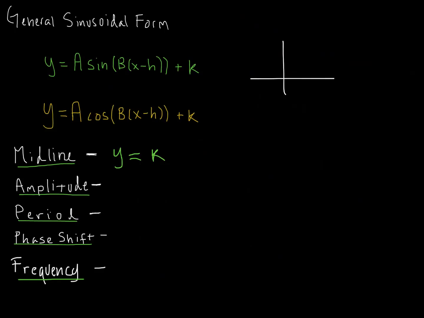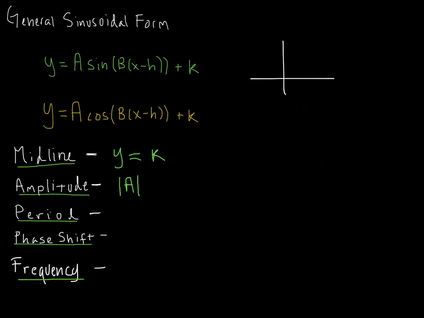The amplitude is pretty easy to see as well. The amplitude is just affected by whatever a is. So we saw that when we changed a to 3 or negative 3, the amplitude all of a sudden became 3, as the distance from the midline to the maximum point. And so the amplitude is just the absolute value of a. Notice that we have to say absolute value because when a is negative, that doesn't mean our amplitude is negative, right? It just means that we are reflecting. If you notice this, we reflected our function when we make this negative or positive. Because the amplitude is the absolute value of a.